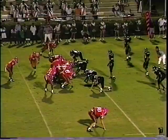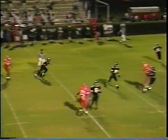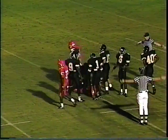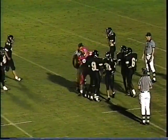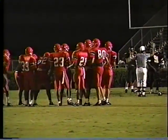Now here's your run and shoot package. Motion into trips by Johnson. He's got man on man. He's got Blake. Throws it over the middle. Nice catch by Visa. Good job of carrying the tackler with him. Good leg strength. Visa looks impressive. What has he been doing languishing on the offensive line with athleticism like this he's showing? Do they give him the first? They give him the first.